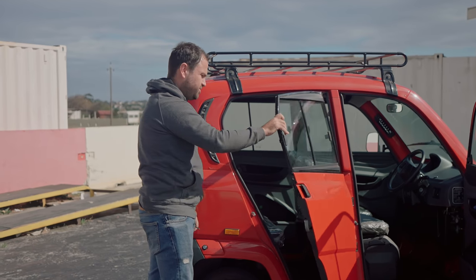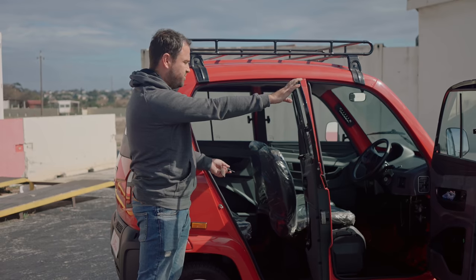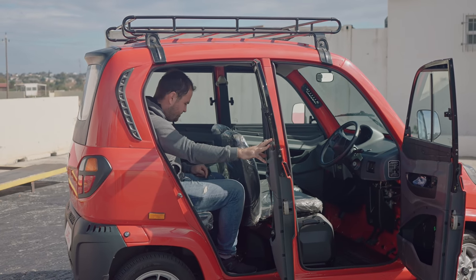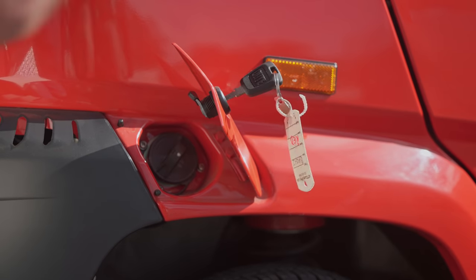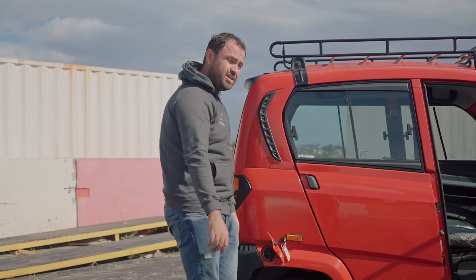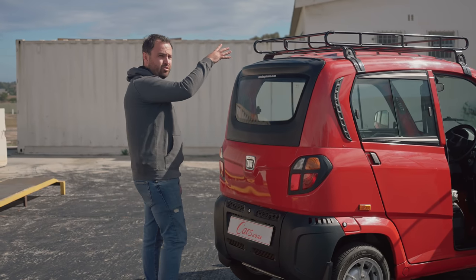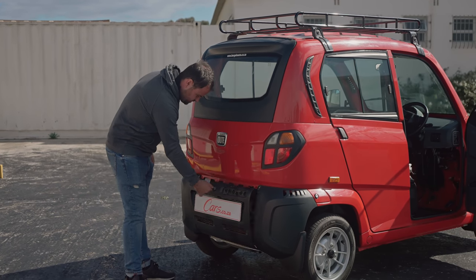The doors don't really stay in position — you have to keep them in place. What has actually impressed me is how much space there is in the back. Look at the leg room — it's fine, really not too bad. Here's the fuel filler door. It's a little tricky to get the pump nozzle in — a slightly weird design. It takes eight whole litres; at current prices that's about 130 rand. Moving around to the back: there's no boot, so your luggage goes on the roof rack. Back here is the engine — all 216cc of it.